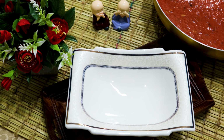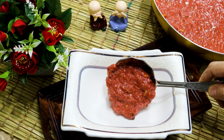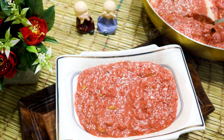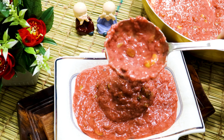Serve the beetroot halwa hot. This dessert has a pleasant creamy taste. It will also be an excellent option for a festive table. I think the recipe for dessert, beetroot halwa, will be a good option and will be interesting to everyone. You can also change and decorate the dessert with other dried fruits and nuts.